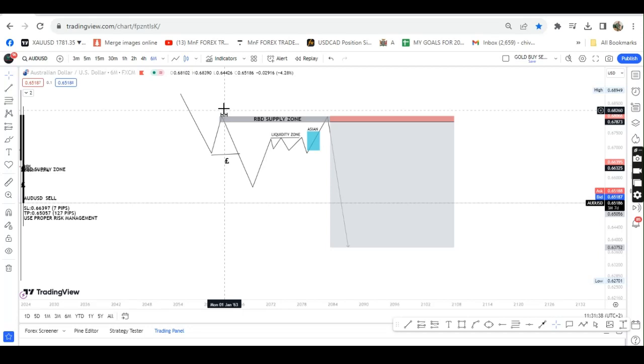So what you always have to look for in the first place is the overall direction of the market. Where is this market headed? Is it in an uptrend or in a downtrend? Once you have that figured out, then you have to trade in the direction of the trend. So for example, you can see that this trend has been going to the downside, right? Therefore, I'm looking to take advantage of what?